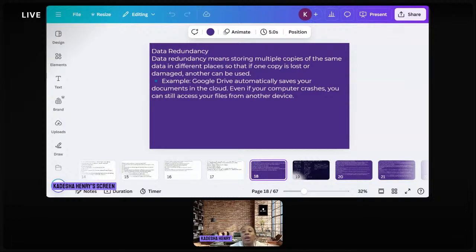Which of the following best describes normalization in a database? Is it A, the process of intentionally duplicating data for security? B, a method of structuring data to reduce redundancy and improve efficiency? C, the technique of encrypting data? D, a way to increase database size.